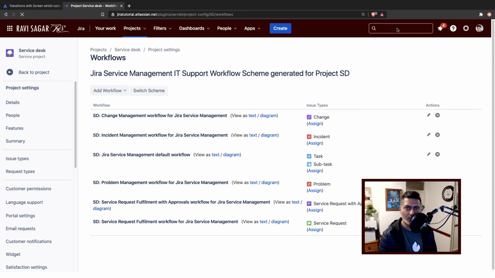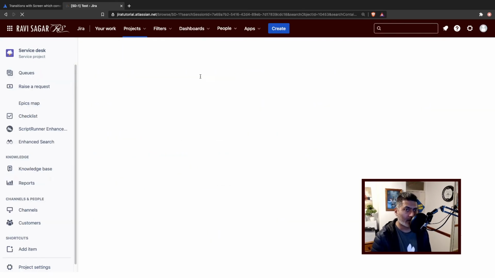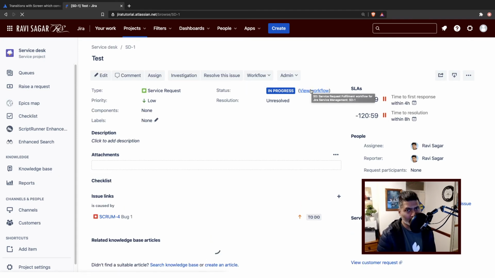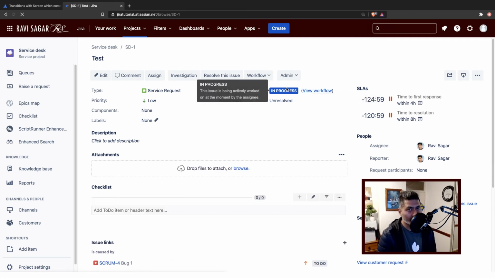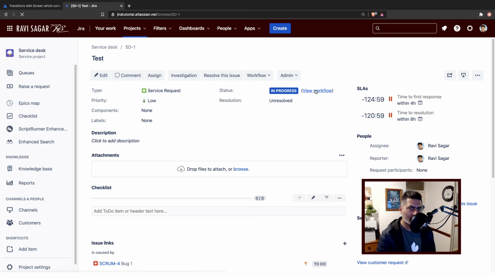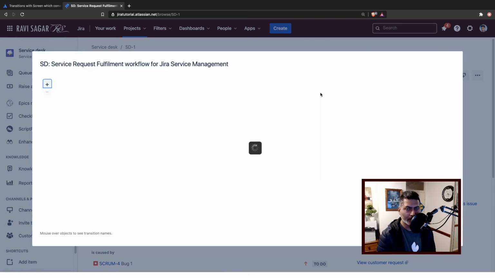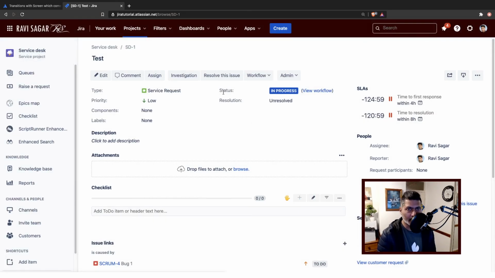Okay, anyways, so let us go back to the issue, and let me click on SD-1, and now you see here that the issue is right now at in progress. The current status is in progress. We can of course do a lot of other things, like we can proceed further, but all I want to do is simply click on the investigate, and you can control the behavior of your issue types workflow to basically only display this button and maybe hide the other buttons.